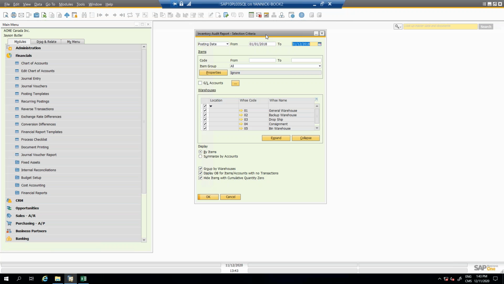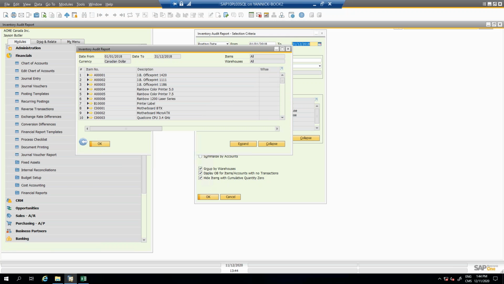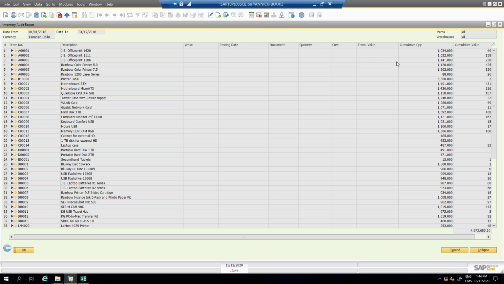There are many other reasons why a GL doesn't balance. But when we do analysis like this, it could be quite hard. There are some limitations in the inventory audit report. I'm pretty sure that a lot of people have experienced that. For example, it would be good to have that report by group of product, or to show the actual item cost. It's not showing up here.